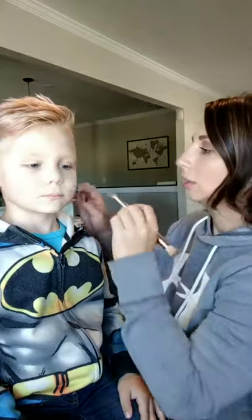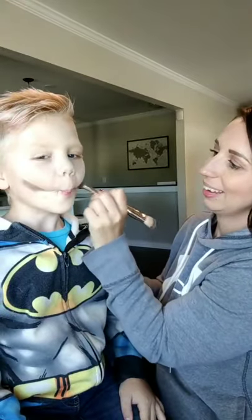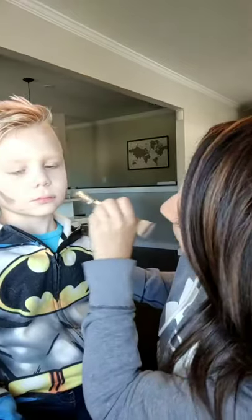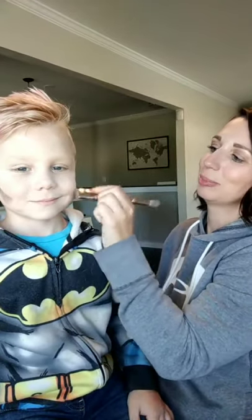Okay, so we're gonna kind of work our way in with that. Then we're going to use a skinnier brush and we're going to do a little bit of shading. Just kind of get that going here. So, can you go like this for me? Like a fishy face? Perfect. We're going to get that kind of round and bring it down here. Got these big chubby cheeks that skulls don't have. We gotta try to get rid of them, huh? We're gonna shade in all over here. I'll do the thicker side. Okay, you don't have to do that anymore. I saw where the line was, goofball.